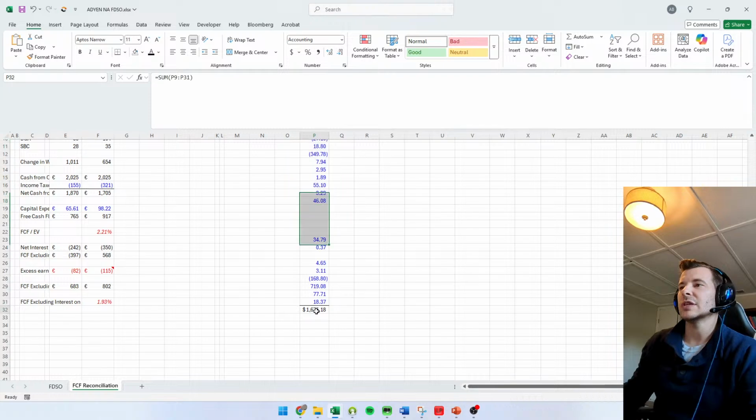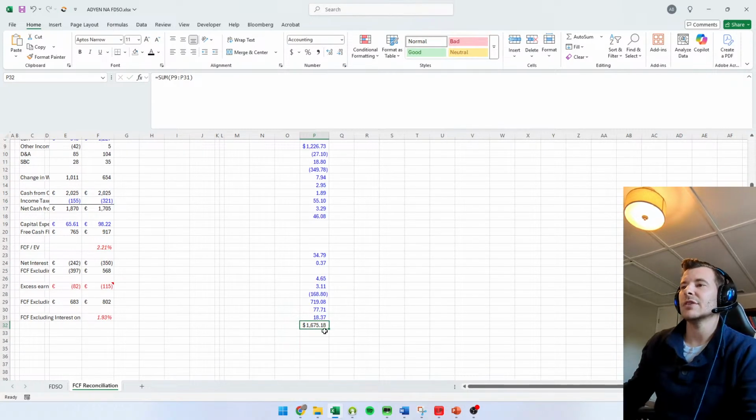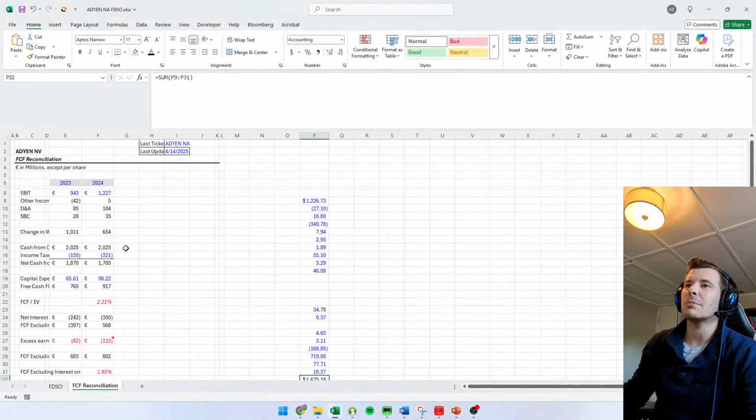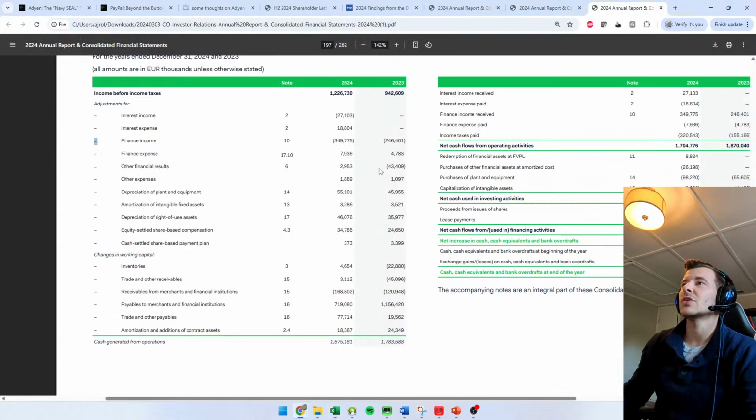But when we just look here, it turns out that they've just added everything up. And so we get to that 1675.18, 1675.18. So they're just adding all these. So these are just bullet points effectively and not an adjustment where they're subtracting. So we can just use all the signs. We don't have to flip them. Sounds basic. It is, but it's also kind of tricky sometimes. So we're starting with the income before income taxes.